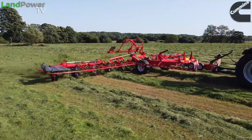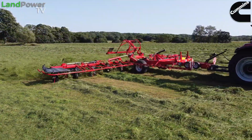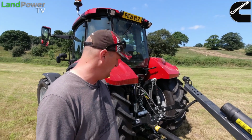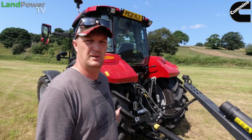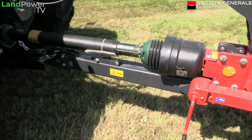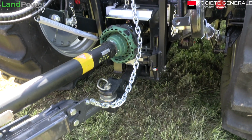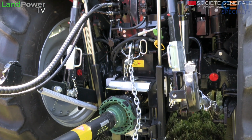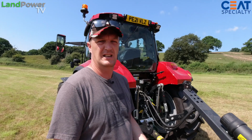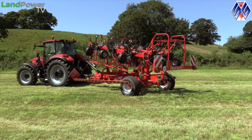So we'll just have a little run through it, and while we run through it, I'll tell you what we think of it, how we've got on with the machine really. So up front, nice and simple connection to the tractor. It is literally just a drawbar, dead simple, wide angle PTO. In terms of the number of spools you'll need, you just need one double acting, one single acting. Your single acting takes care of all the lift and lower, and then your double acting is looking after all the folding.